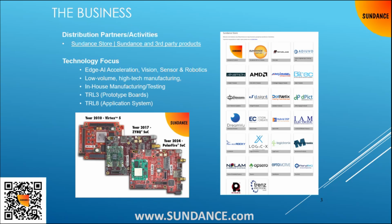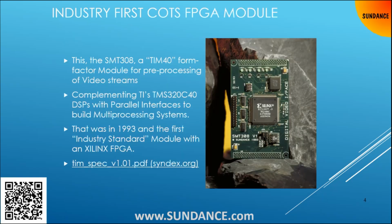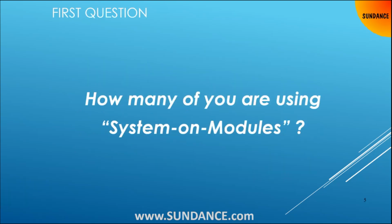We do technology, but we also work with a number of external partners, and there's a long list of them there, all available on the website. One of the first modules, obviously the InMOS modules, I don't have too many details about anymore, but this module was part of a standardization, and it was our first module with a Xilinx FPGA. That was just historical background to why we're doing this. What I'd like to do is get a feeling for whether anyone in here is using any systems or modules with FPGAs on them. A hand will be good. There's a few, okay. And the justification for that was mostly cost or availability.